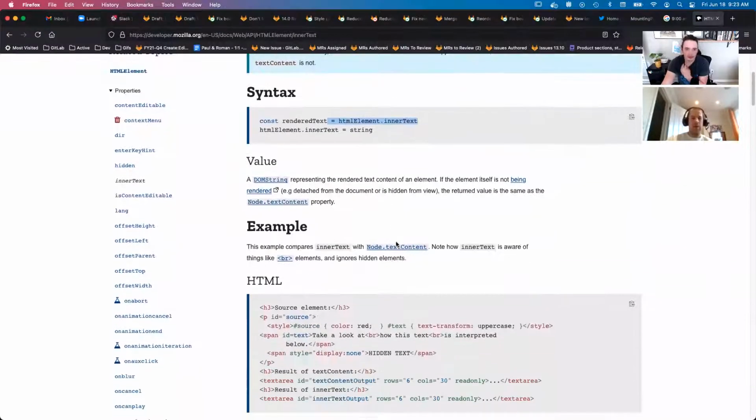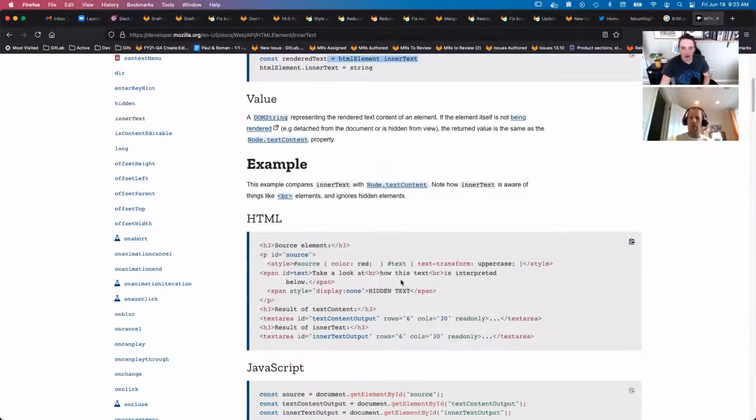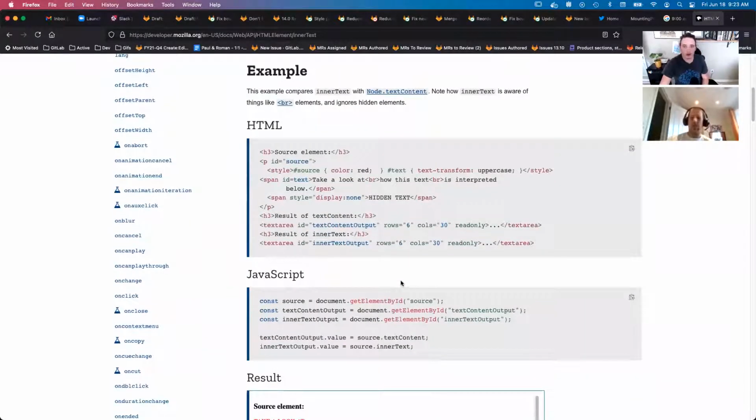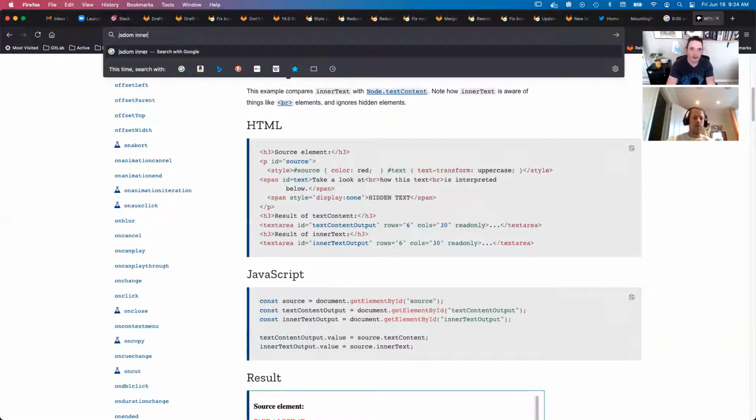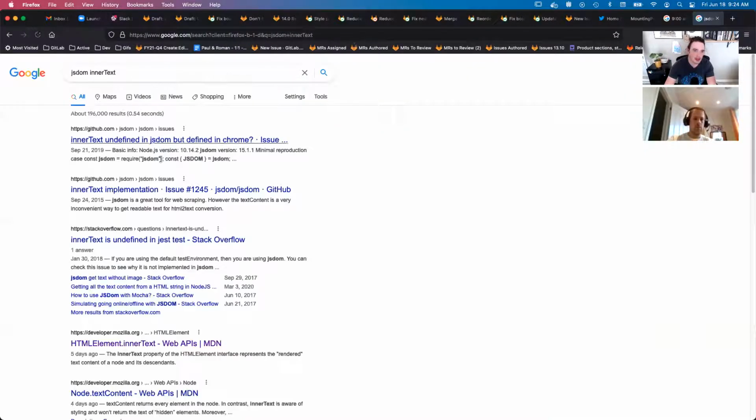Okay. So you touched on something I think a minute ago, where you mentioned that the tests don't run in a browser, so they don't have the full API available to them. So that method is maybe, I don't know what you want to call it, not mocked or not implemented. Is that something we can Google? Can we see if Jest, or whatever we're using, implements it? We use jsdom, so we can look up jsdom inner text.